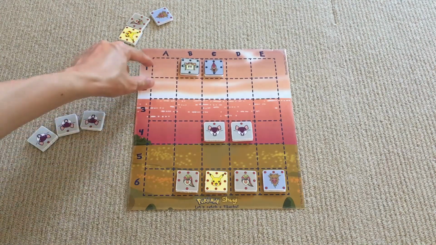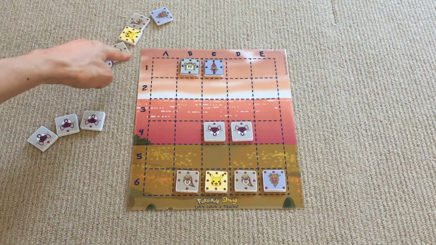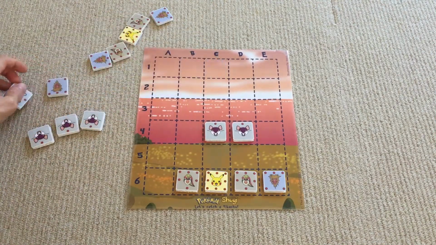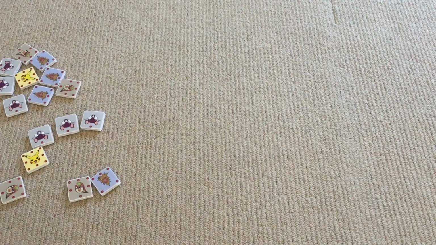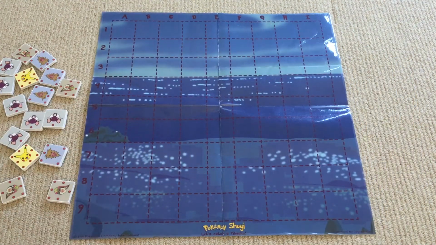And by the way, promotion zones for player 1 from land team is in the sky area. Player 2 with a sky team, promotion zone is on land, while the middle section is in the water area. Okay, so that's it for the 5x6 board. Now I'm going to show you finally the 9x9 board, full size. And it's this one. Here we go, 9x9.